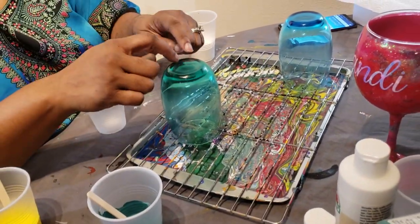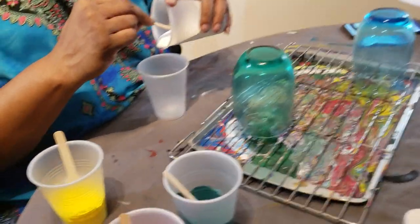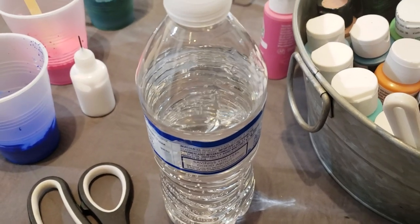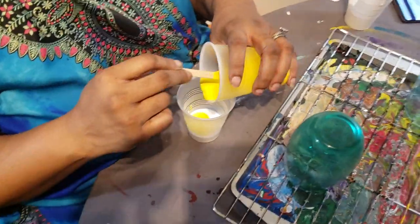I'm going to do two separate cups. First I'm going to focus on this one, then I'm going to turn around and do the other one. I'm going to start off with the white paint. Remember, Candy always puts just the tiniest little smidgen of water in each one of her paints to get it to the consistency that she wants. Yes, I do — sorry I didn't mention that. My bad.